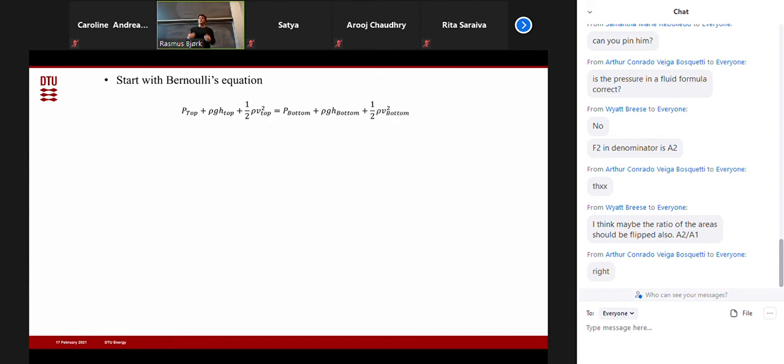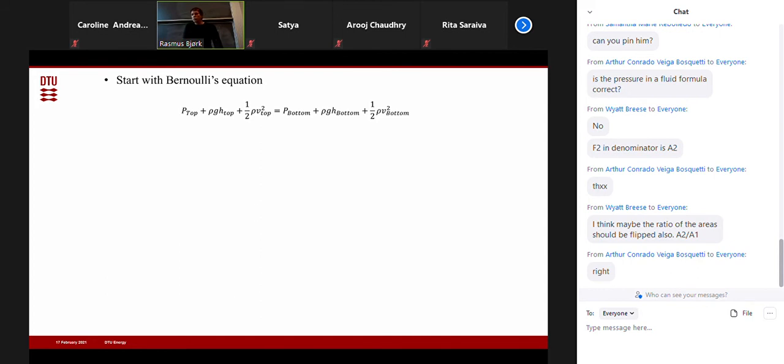So we have our Bernoulli's equation, and we know we're going to have a difference in height. That's what we're trying to solve for. And we know our velocity at the top, it was just told to us that that's going to be very slow, and we can approximate that as 0. Now we do have the pressure term at the top and the pressure term at the bottom. And you can tell at the top, it's going to be atmospheric pressure. Now at the bottom, you're also going to have atmospheric pressure.